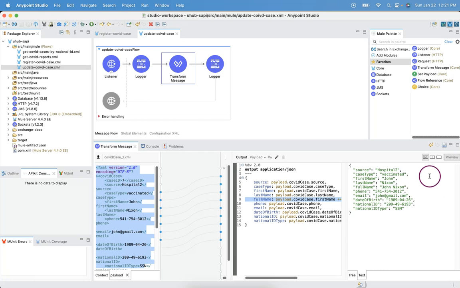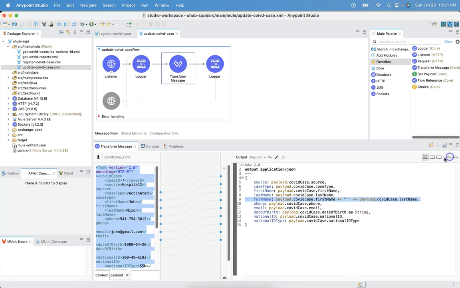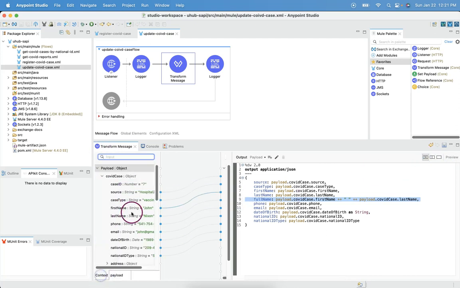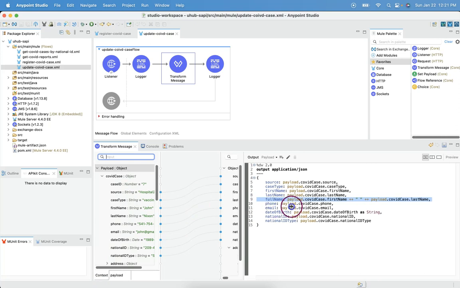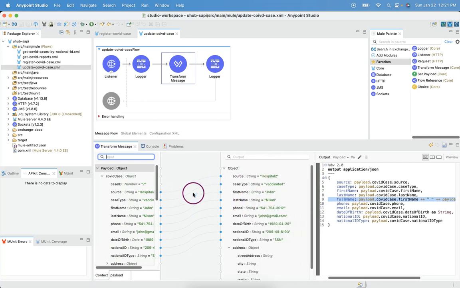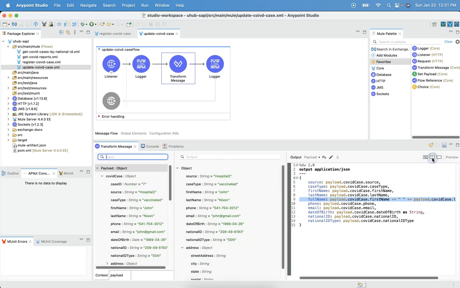And even we see here the boxes. If we click on this, it shows us inbound metadata and outbound metadata, and the mapping done between each field. Whereas if I click on this section, it removes the mapping lines from source to target.